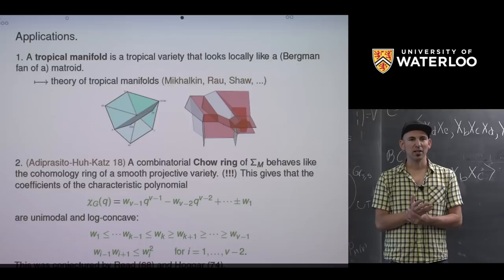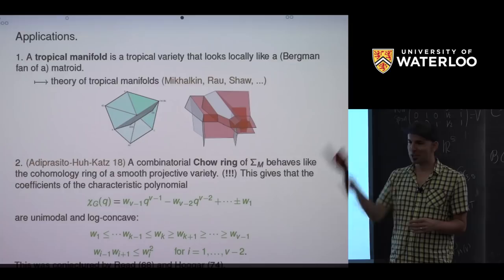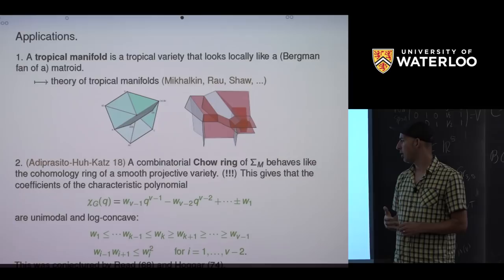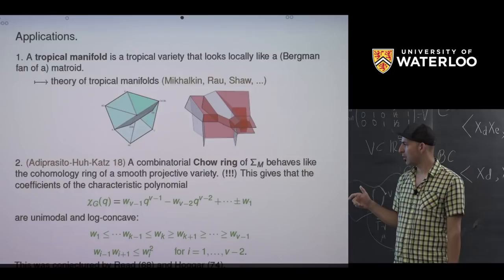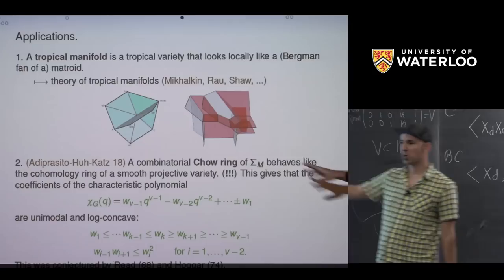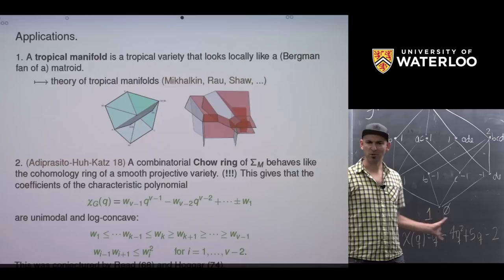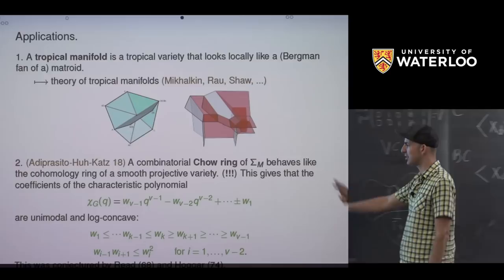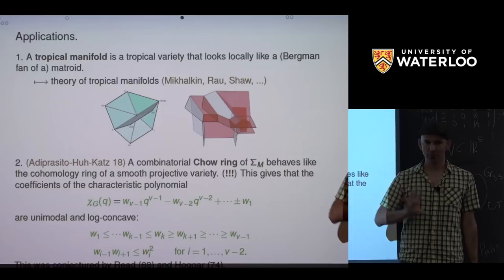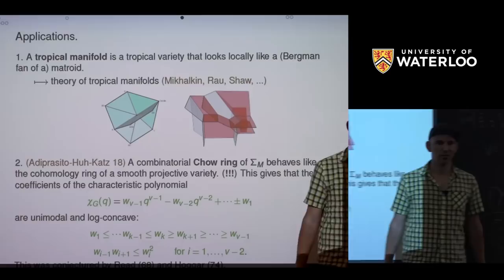a better answer is that these things tend to be really hard to prove. And you don't get theorems like this unless you work really hard and discover some new structure. And this is a really beautiful paper by Karim Adiprasito, June Huh, and Eric Katz, where they basically develop the cohomology of that Bergman fan. And the thing is that classical cohomology has tools to prove things like this in algebraic geometry. And so they thought, can we somehow borrow those tools? And you can't borrow them. You have to develop them from scratch. And so what they prove is that the cohomology, a combinatorial version of cohomology for these things, behaves as if it was the cohomology of a smooth algebraic variety.